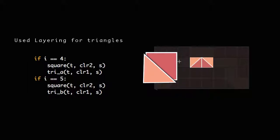Before I explain those 2 rows, I want to show that the triangles in these functions are just layered on top of the squares. That's another reason that having the pen start and end in the same spot as the square was convenient. It gave me a continuity that I really liked in these further functions.